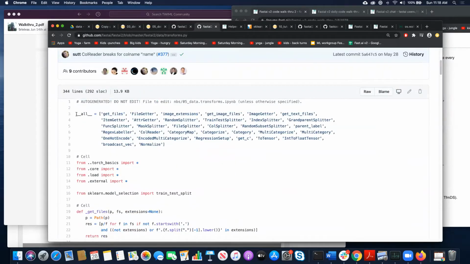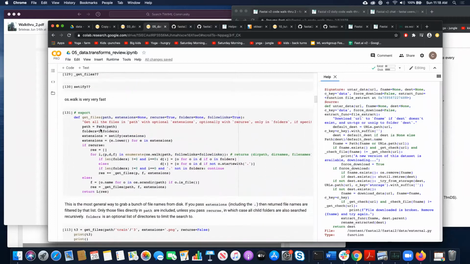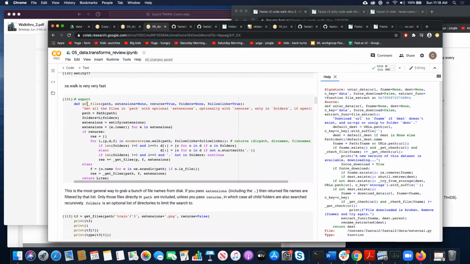And then the other part I consider very important is that he actually enumerates which are the methods and classes that should be included in here when you import all. So that's why he said you should feel very confident when you're doing a module in FastAI. You can import everything in the module. You don't have to go and only import the file getter because you're worried about name collisions, because he's very explicit on what needs to be imported, instead of importing everything that is available in the notebook. The only part that he said was relevant on this part is in get_files.